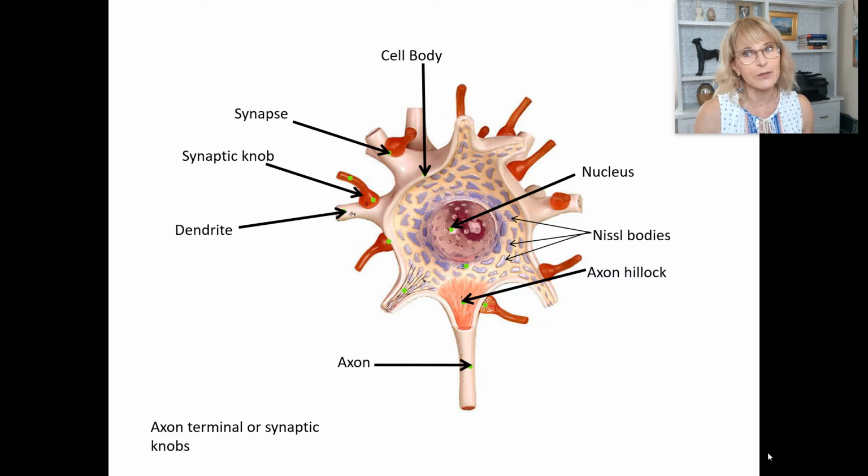You do not have to identify the parts of a sheep's brain, because we don't have those for you to dissect. And then on page 86, those are all the parts of the human brain that you need to know, right? So let's get going. Let's start right up at the top.